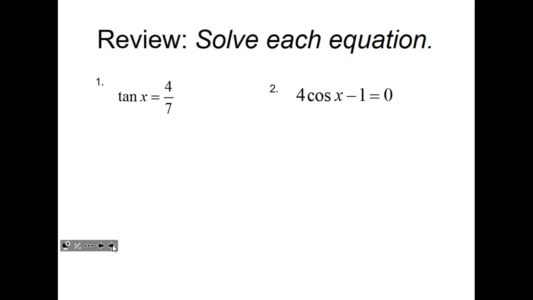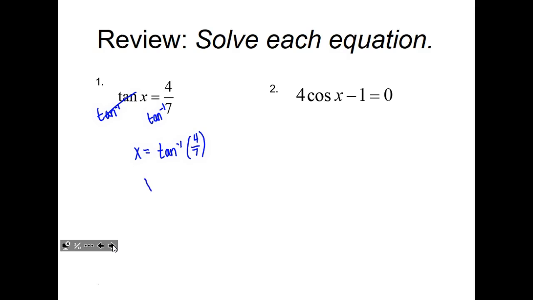So, if I have tangent x equals 4 over 7, how do I solve that equation for x? How do I get rid of tangent? Inverse tangent, right? I would take inverse tangent of both sides, so x would equal inverse tangent of 4/7. We haven't really thought about inverse tangent very much because we just type it into our calculator, but it means where does tangent equal 4/7? That's not on the unit circle, right? So we have to use our calculator for that.